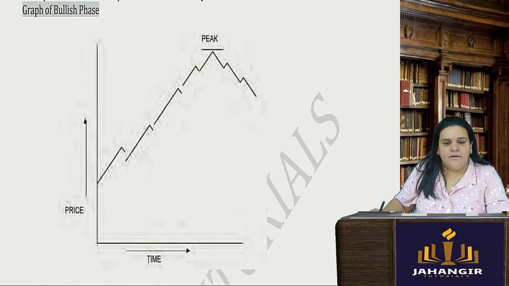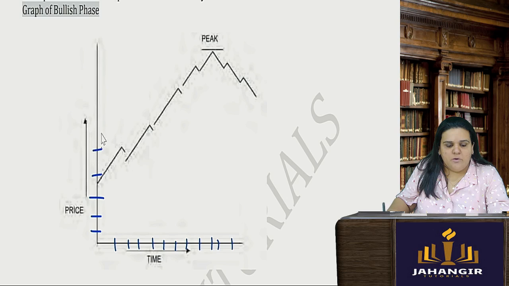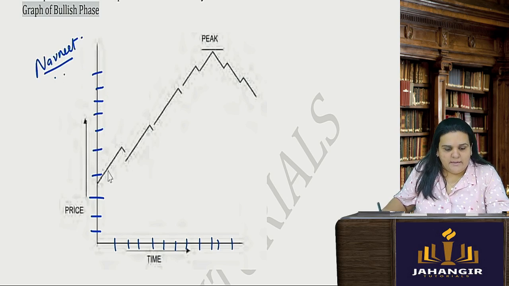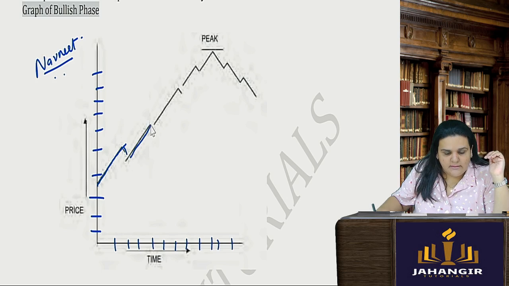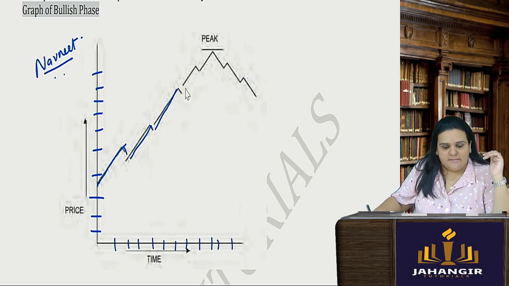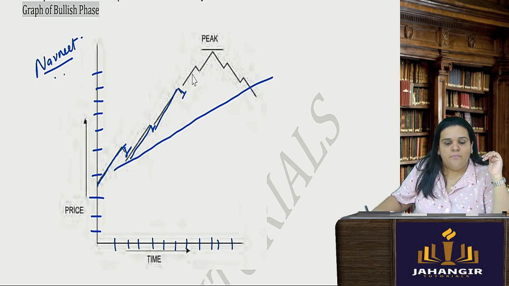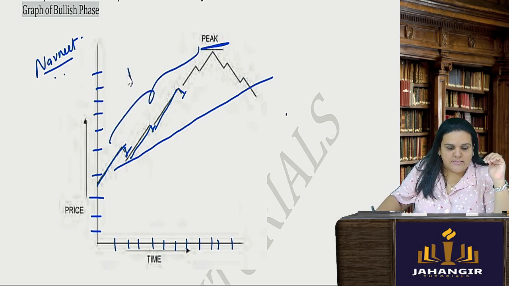Simple. Based on this graph, what do you understand? This is the time, say day 1 to today, and the price. I was just having a look at the price of Navneet shares. The trend will show a bullish trend. Bullish means the price has started from low and is rising. It has fallen a little, but again it is rising. So it is having higher highs and higher lows. The high is going higher and higher. Then it has touched its peak and now it is falling. This is known as a bullish trend.